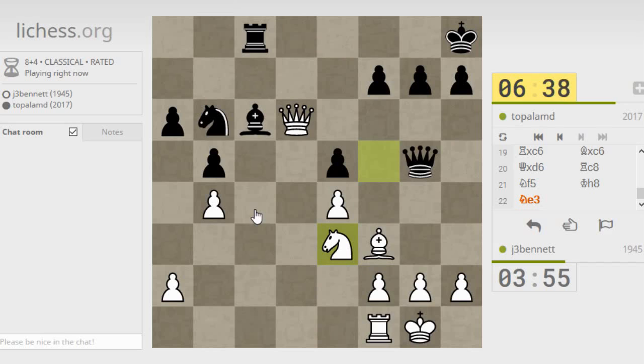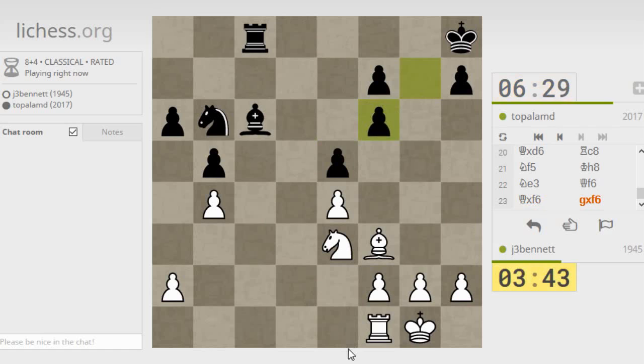Okay, another thing. The c-pawn's a little weak. It's only defended once. He could attack it with the queen, maybe. He just wants to trade. That's probably not a bad idea for him, a trade. I don't see any great way to avoid the trade either, however. So yeah, he takes with the pawn.